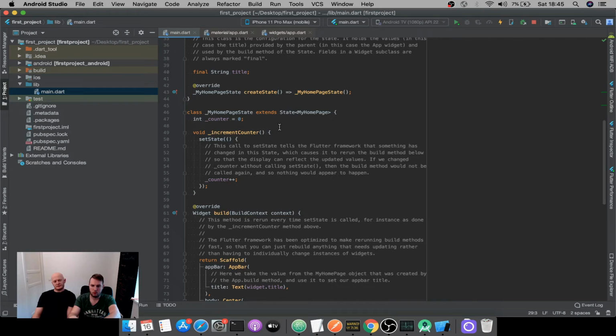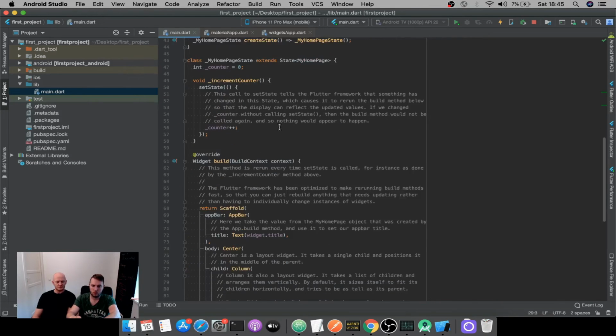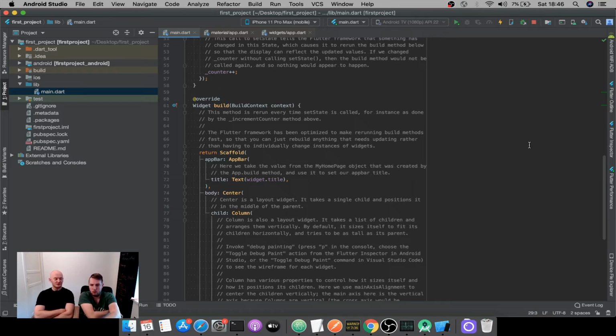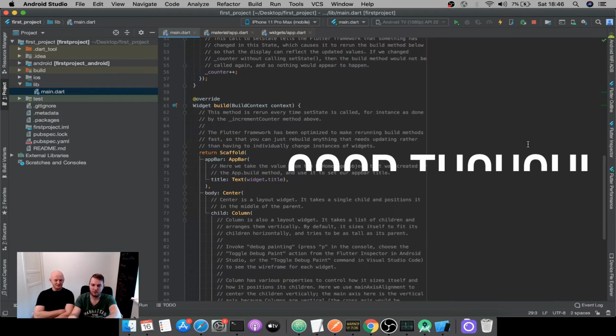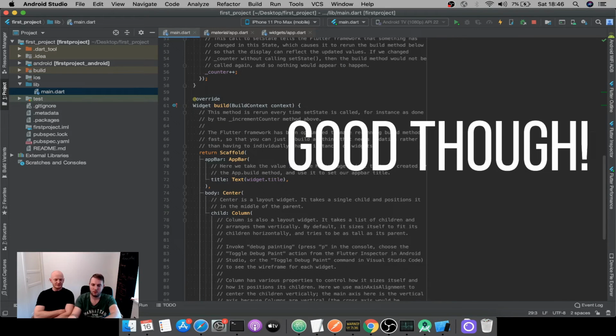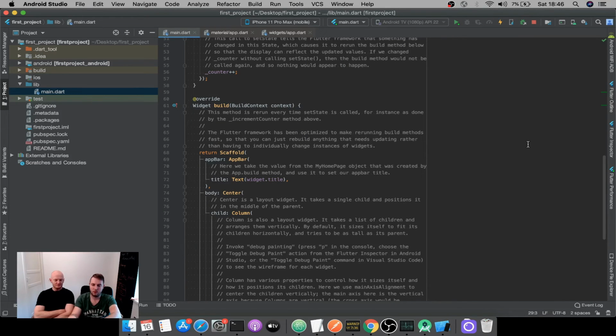Now the first thing that you always have to look at when you look at a class are the overridden methods. So I would go to the build function first. It's just another whole bunch of comments that just want to make you quit programming. But what it's saying is that each time the set state is called, so the set state in this instance, if you want to know what it is you can do Command F and look for set state.